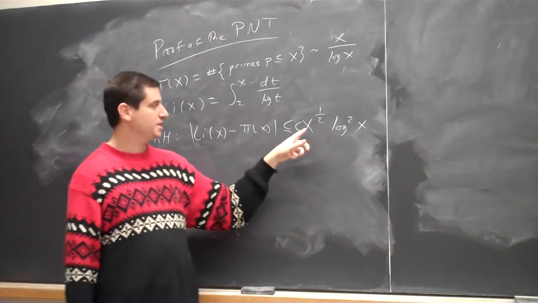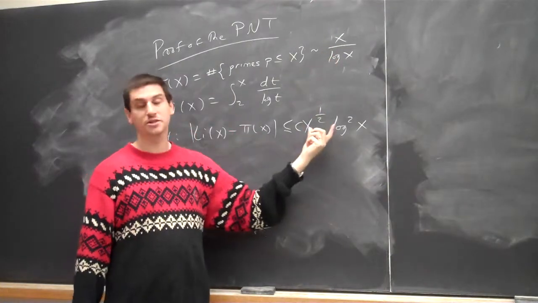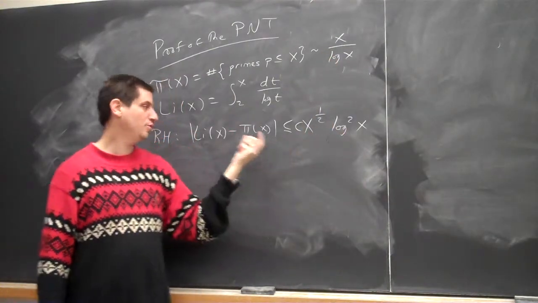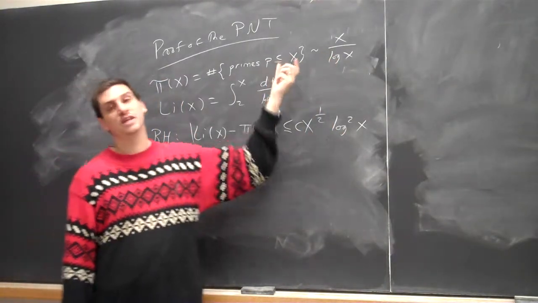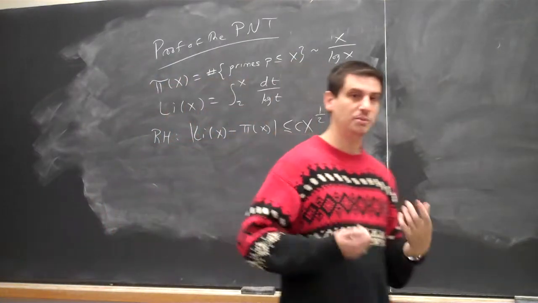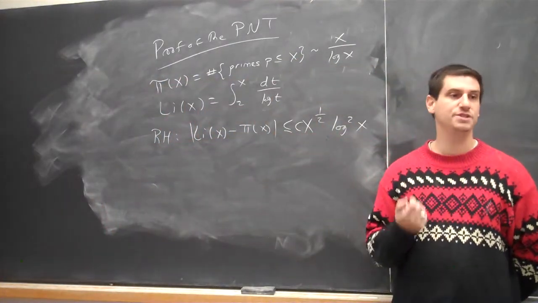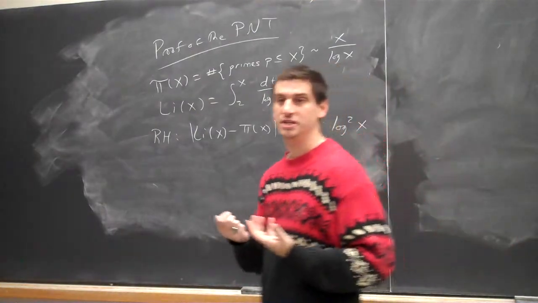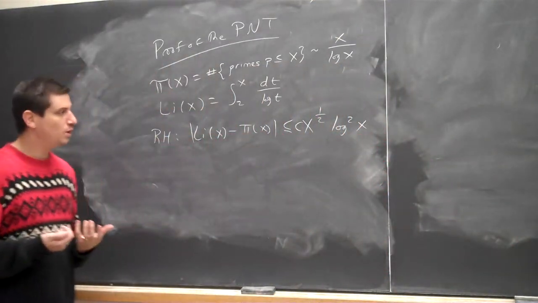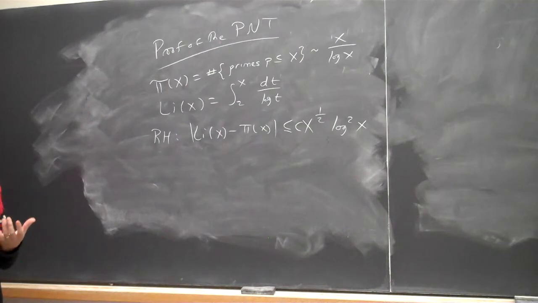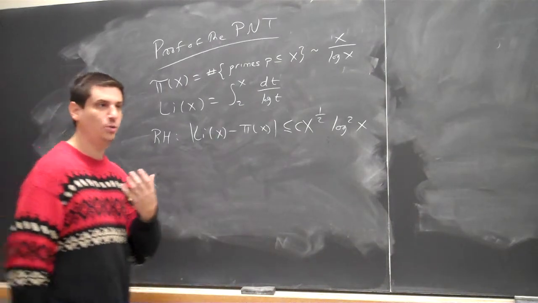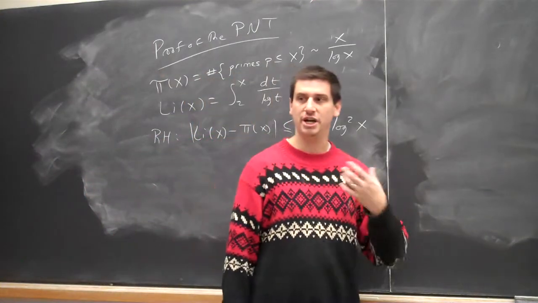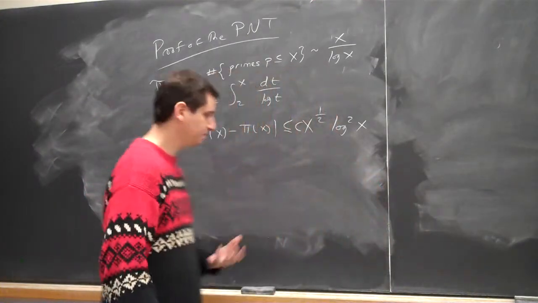So as long as we have something that's smaller than x over log x, we win. And we show, okay, the main term of pi of x is x over log x. The elementary proofs give much weaker results than complex analysis. It's not surprising because they're not using as heavy machinery. So what I want to do is sketch how we would attack the prime number theorem using complex analysis. I don't want to do all the integrals. I want to just kind of show you what goes on.